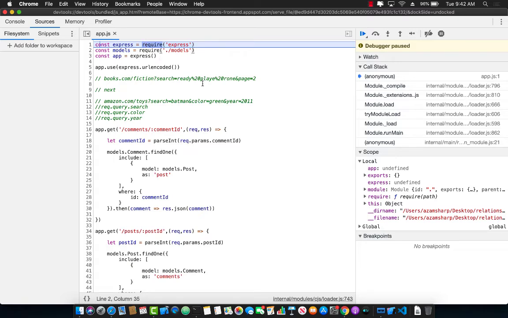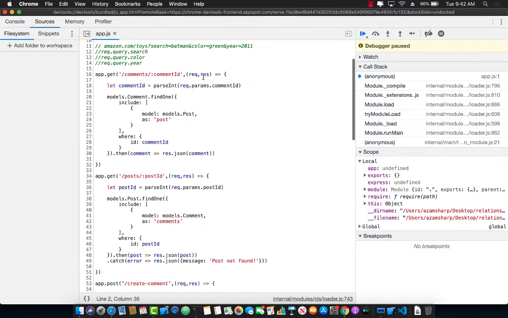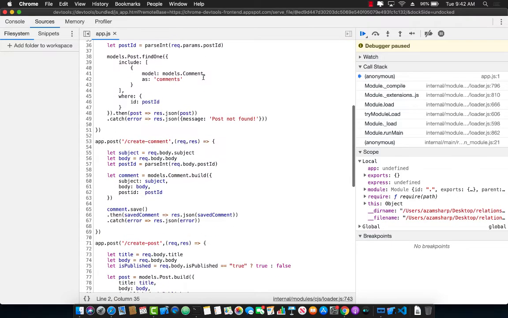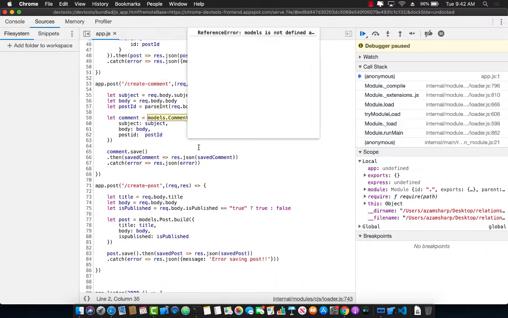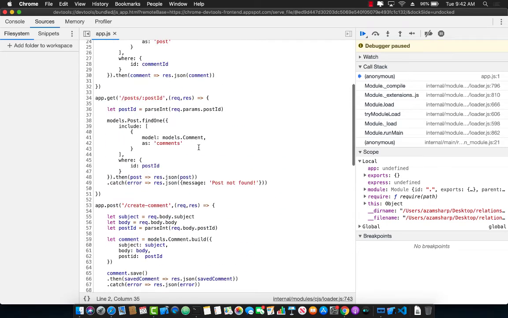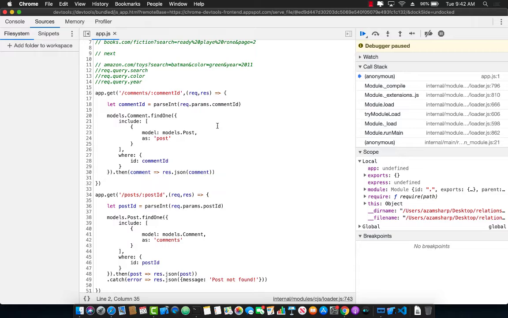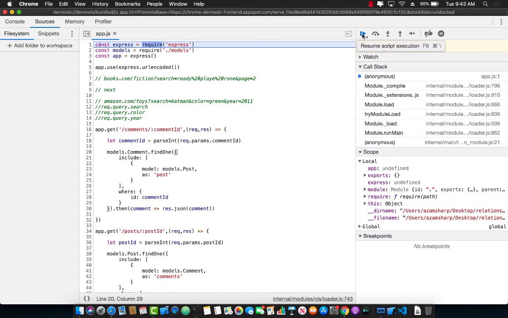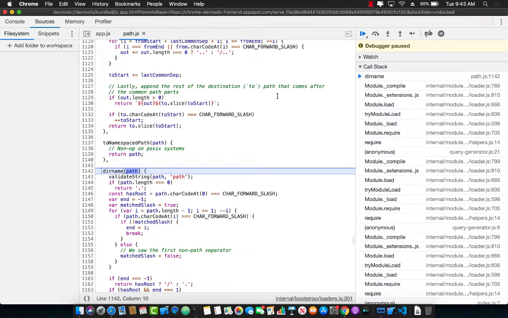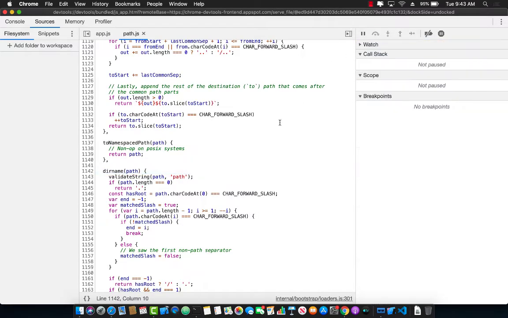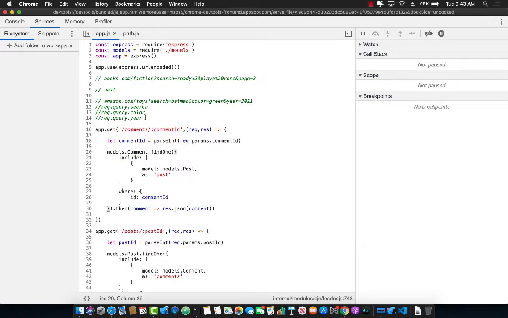Line number 1 is highlighted, which is basically indicating that it is currently in debugging mode. And this is all of my server-side code that I can see. This is pretty cool, right? That I can actually see my server-side code easily. Let's go ahead and press the play button so that the debugging ends. And that's fine. I can go back to my app.js.